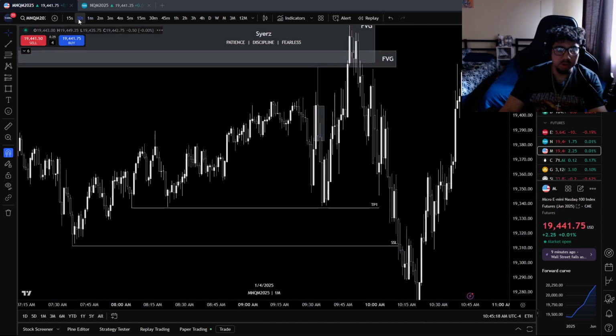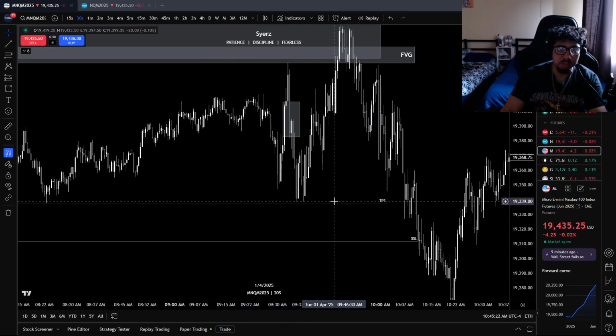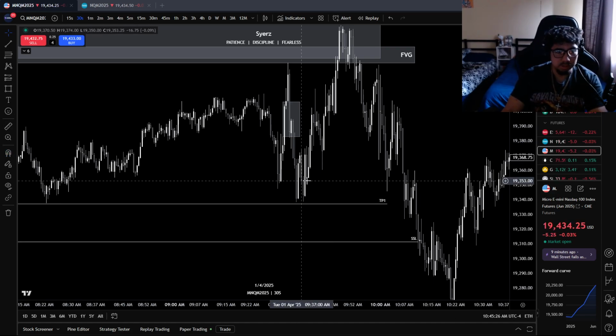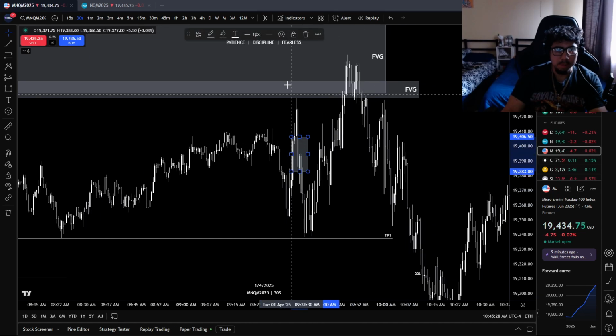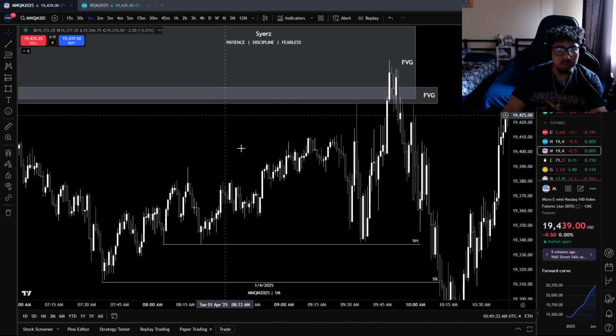Now on the first trade on the 30-second, I got in short around here, and as you guys can see, my TP did get edged by like 1 point, which is unfortunate. It is what it is. Can't really complain about that. After I got stopped out at break even here, I let price action go a little bit higher.